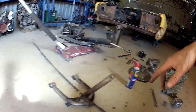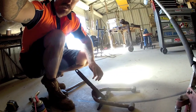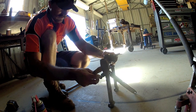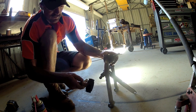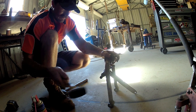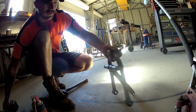Yeah, so just pulling this front end apart, just trying to get this damn bolt out. It's giving me grief. Now it does have a bit of a raised proud section there, so I'm not bashing threads and I do have a soft hammer.